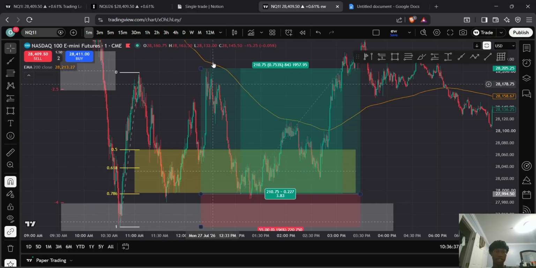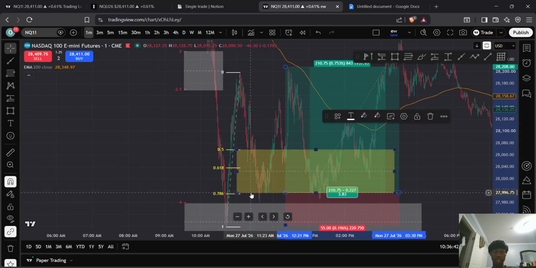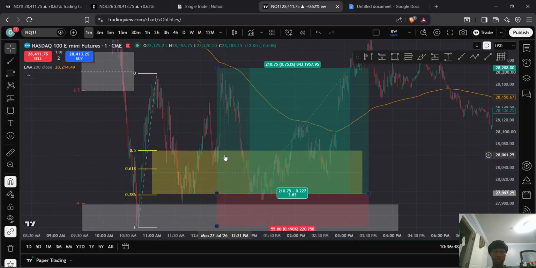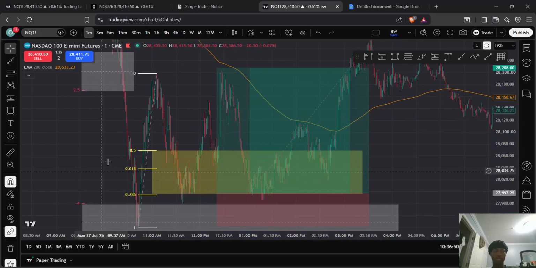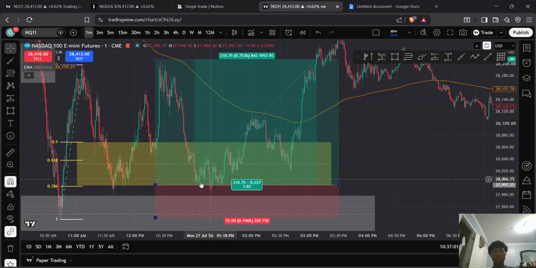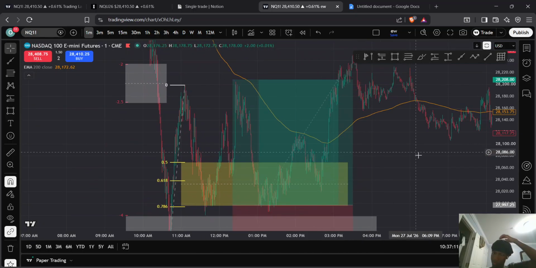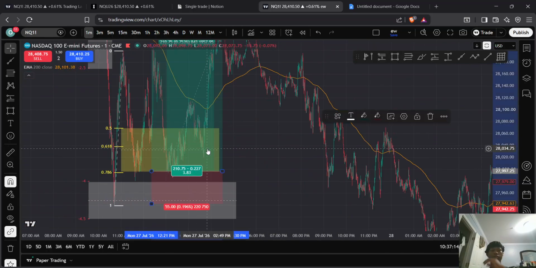It came back, then we got tagged into our entry right there. So this is the best area for us to enter. These three golden lines, the 0.5, 0.6, 0.7, because this is a discounted price. This is a discount of the range, not a premium, where buyers want to get into. So we look for this area where buyers would like to get a discount on whatever contracts they're buying, and then we look for a move outwards from there. But yeah, that's basically it.